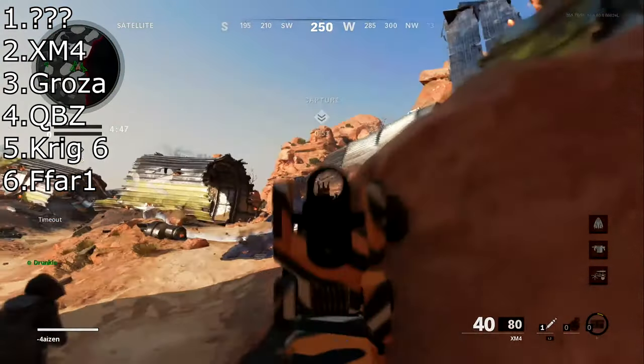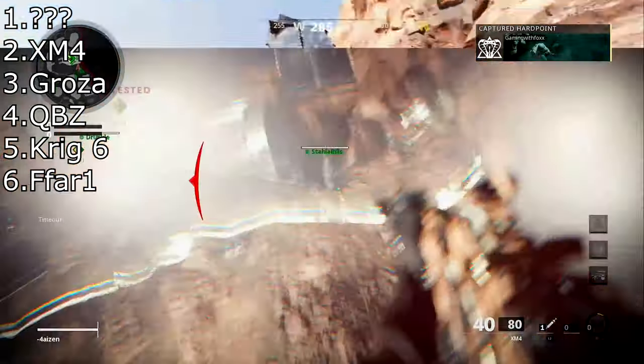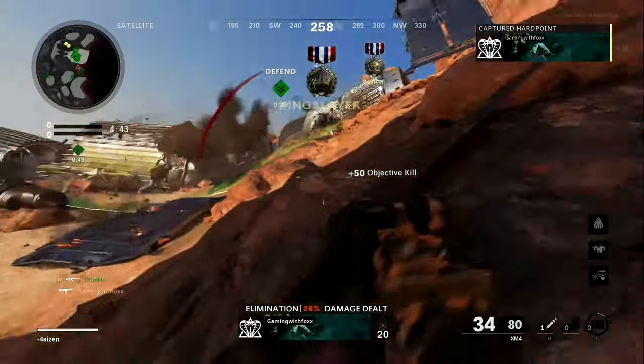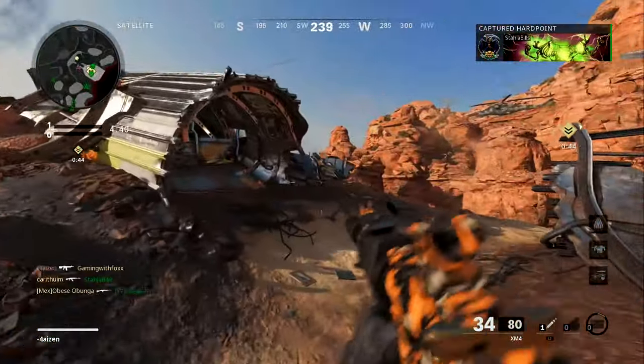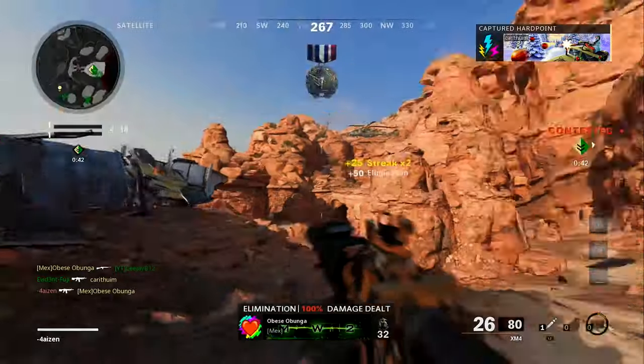Next in our 2nd spot is the XM4. You could switch it with the Groza, but again, the recoil in the Groza can be really hard to control, and it doesn't matter how fast the gun kills if you can't hit your target. The XM4 is extremely versatile.